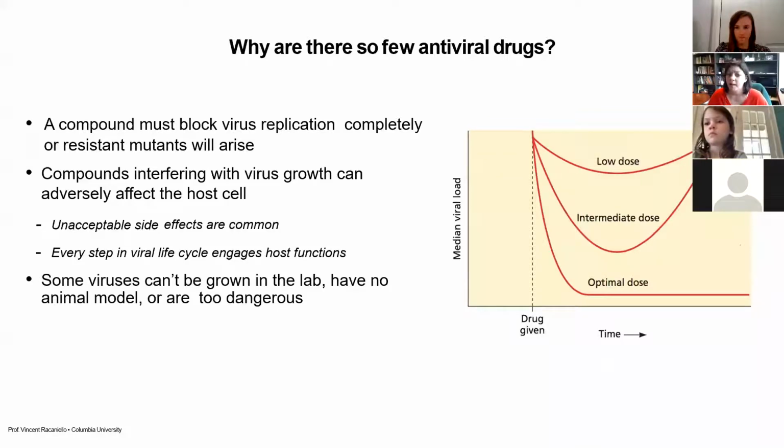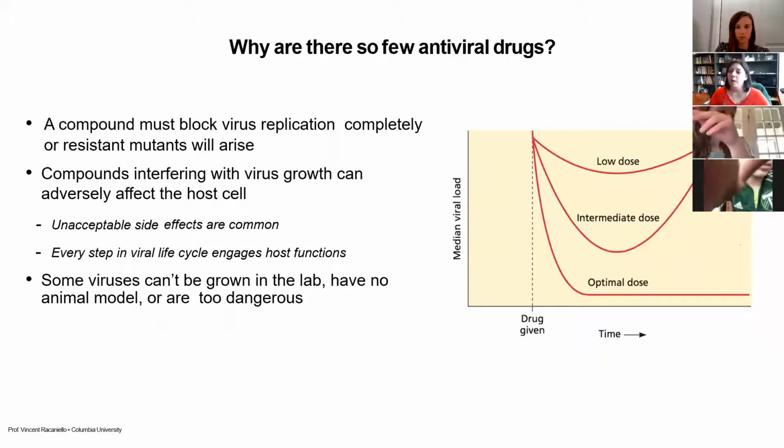Another problem we have is that not all viruses can you grow in a lab. And a lot of these viruses don't have an animal model. For human disease, if we're going to make a drug, before the FDA will consider approval or phase 1 and 2 trials, you need to prove that the antiviral works in at least 2 different animal models. So you have to say it works in mice and it works in rabbits, or it works in mice and it works in monkeys. It doesn't matter. It has to be shown in 2 different animals. And most viruses only replicate in 1, maybe 2 hosts.